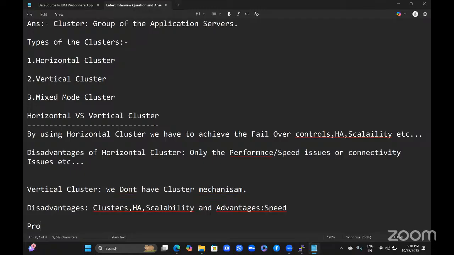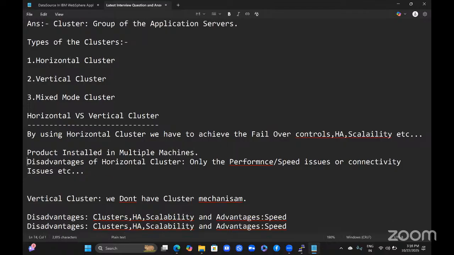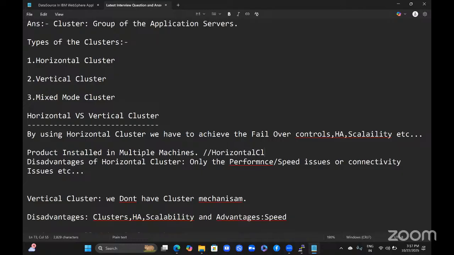Product installed in a single machine is vertical; product installed in multiple machines, that is nothing but horizontal cluster.